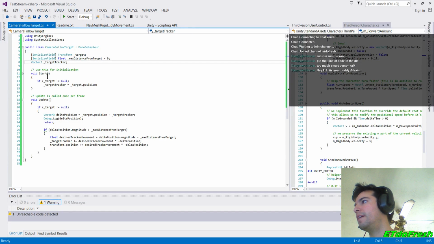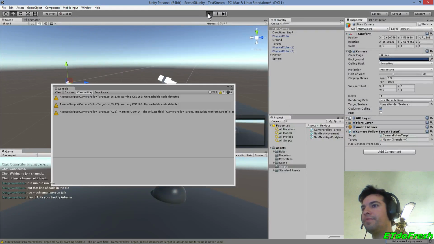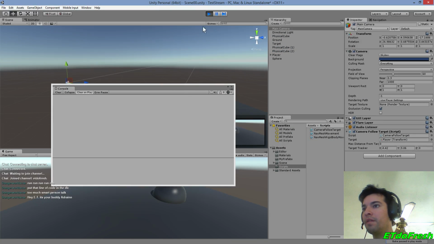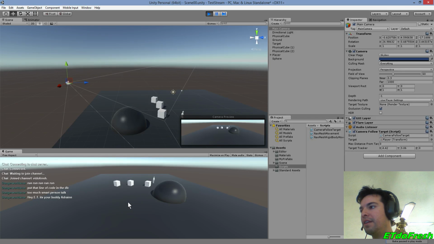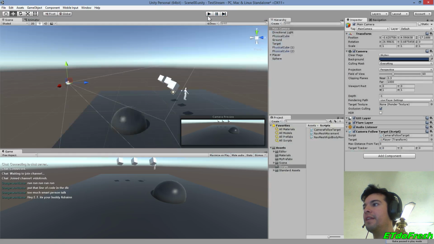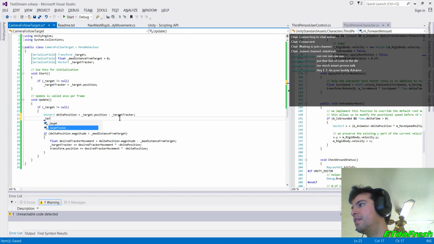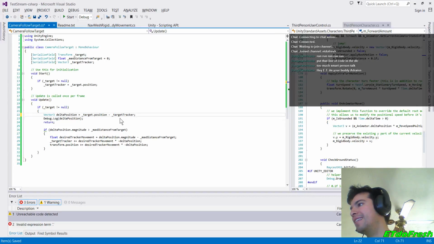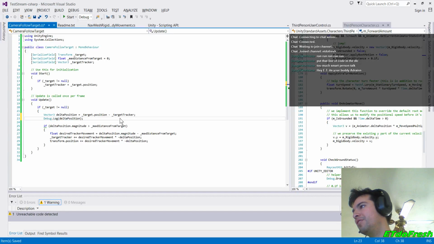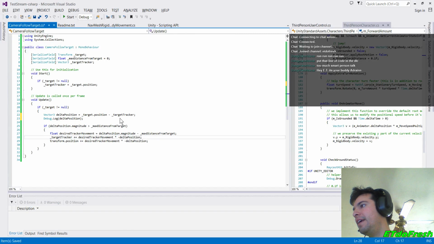Well, just so I can see this variable, I'm also going to make this a serialized field, just so I can see it in the editor. Okay, so that's where the tracker target is. Tracker target does not move. Oh, because we're not running that code, I guess. Target tracker is never moving, so we definitely need some target tracker. Oh yeah, but we need all the rest of that code. Okay, shoot. Let's go ahead and just do everything except move the camera.